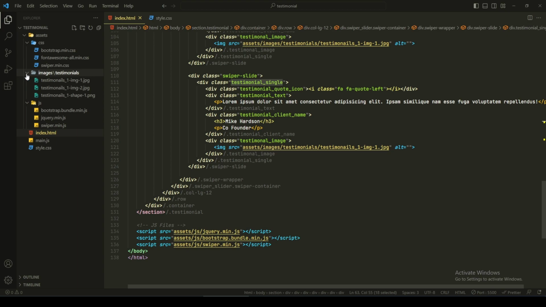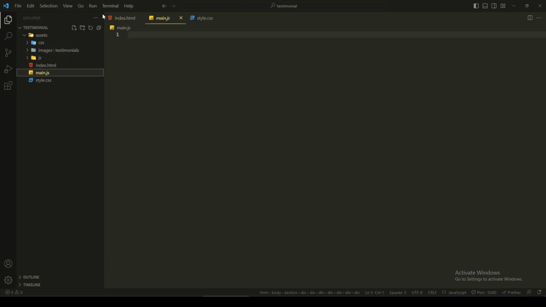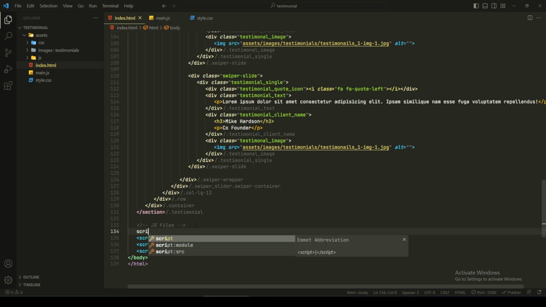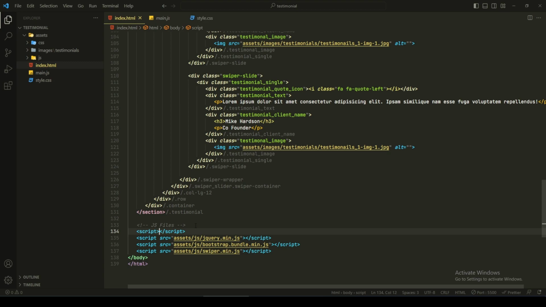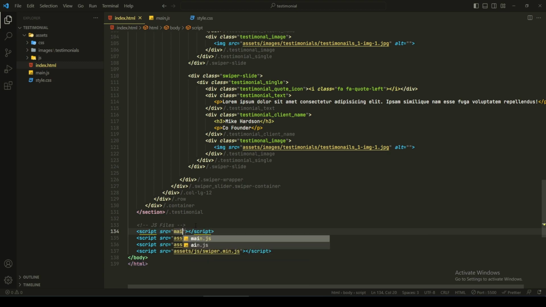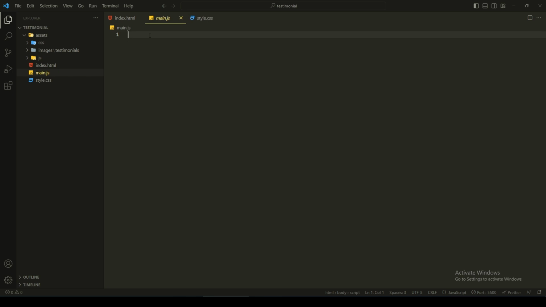Now let's get back in our JavaScript, which is main.js. Here we have to write JavaScript using src main.js. Okay, now let's write for JavaScript. I have to write here first of all function.